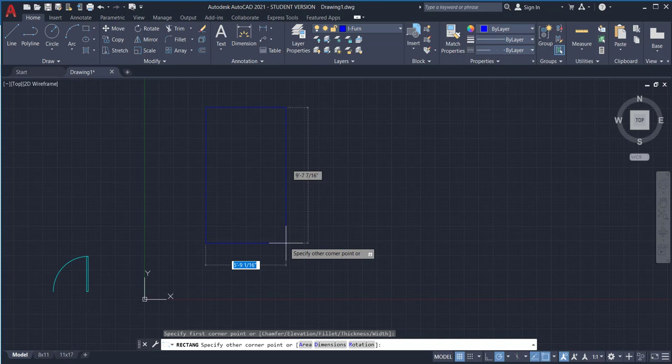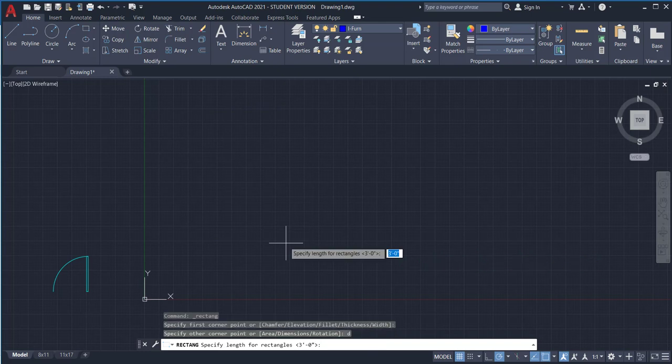Now, before I go any further and before I click again to solidify this rectangle, I want to create real world dimensions. So down in the command bar, do you see where it says area, dimensions, and rotation? You guessed it, we have to type D for dimensions in order to give this rectangle the dimensions that we want. So D, enter.